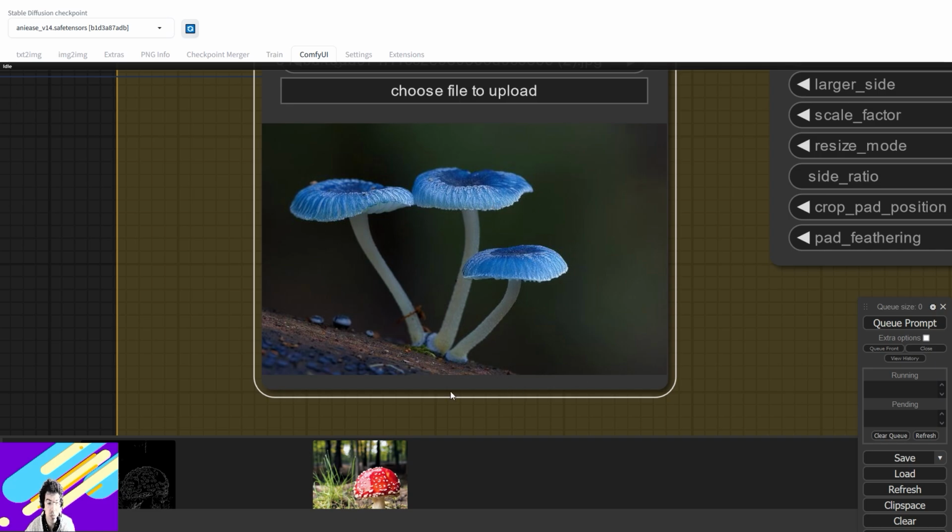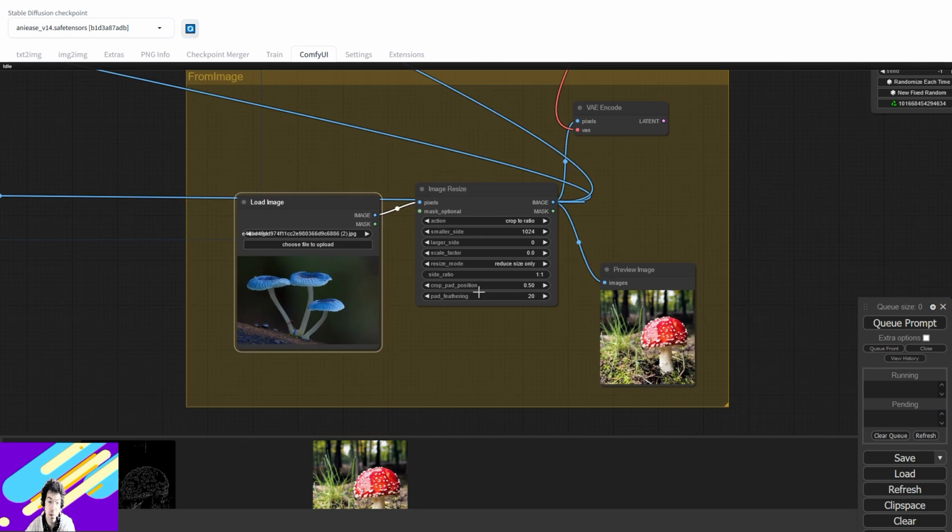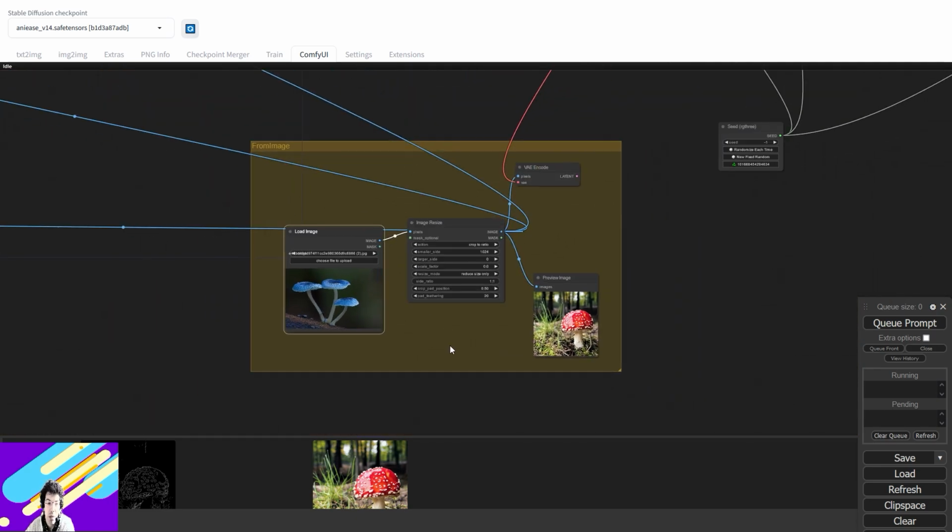It has an image of these three blue mushrooms. I maintain this crop. You can also play with pad, so you can crop with a specific ratio and move the image top, down, left, right. But in our case, I just want to keep things simple. So this is the first step. We want to have a square image.